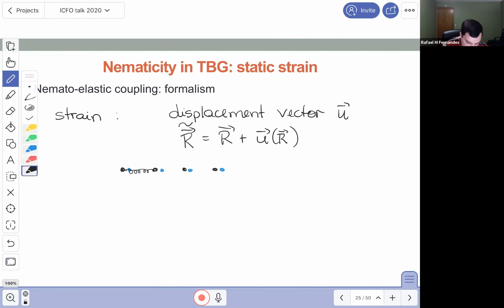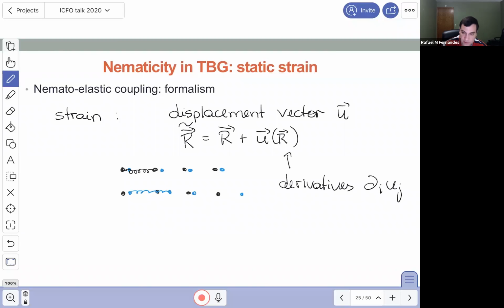So the only time I'm going to pay energy is if it's not a uniform displacement of all the sites, but when I'm non-uniform, right? When I do something that, for example, this site I move here, this site I move much farther, this I move closer, and so on, right? Now my springs are being distorted, and I'll pay energy. So this is just to tell you that the only thing that matters are derivatives of this quantity here, okay? So a derivative of this vector, elements of this vector.